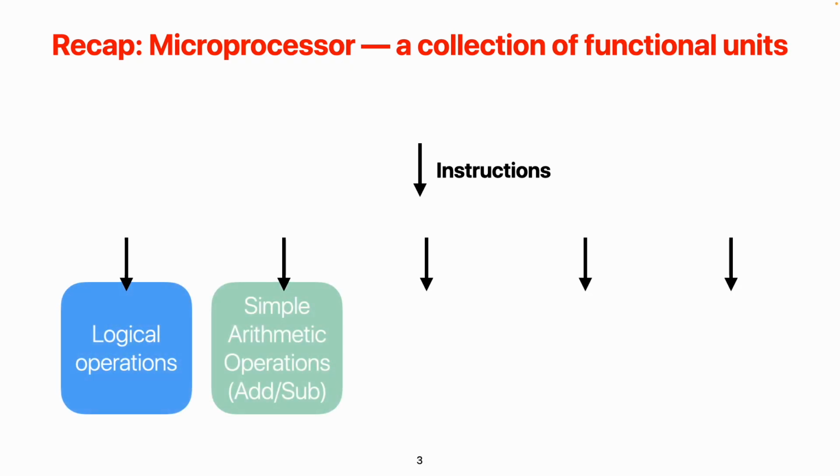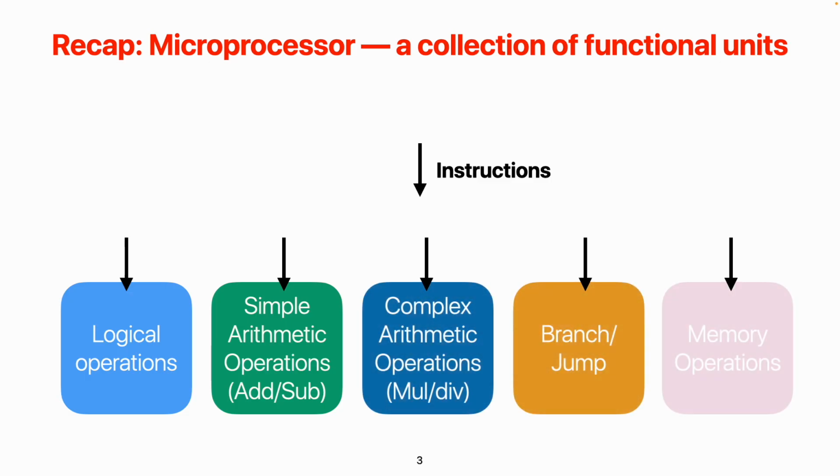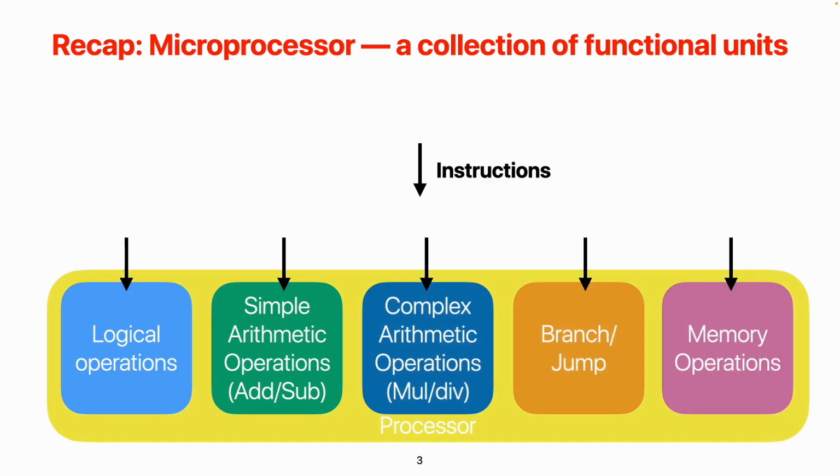A processor is, in fact, just a collection of functional units. Typically, a general purpose processor would contain instructions that perform logical operations. For example, these are used a lot in if-else statements or loop conditions, because we want to know if something is true or false. Or sometimes we just want to do a very quick comparison or get an easy zero-out, and we use logical operations. There are also simple arithmetic operations, for example straightforward addition, subtraction, or integer operations that can be done really fast.